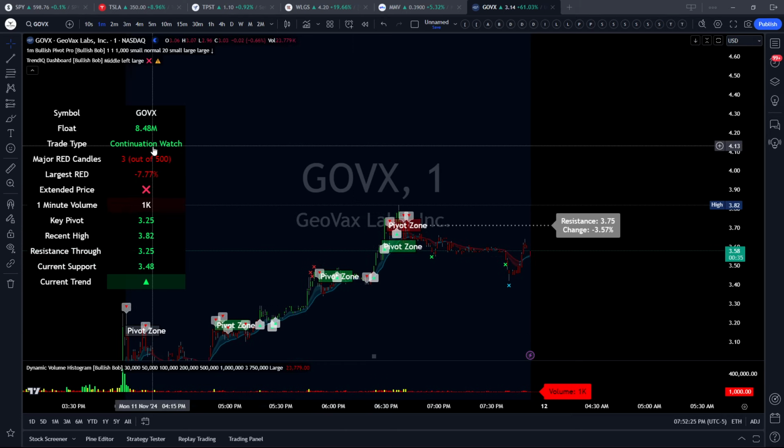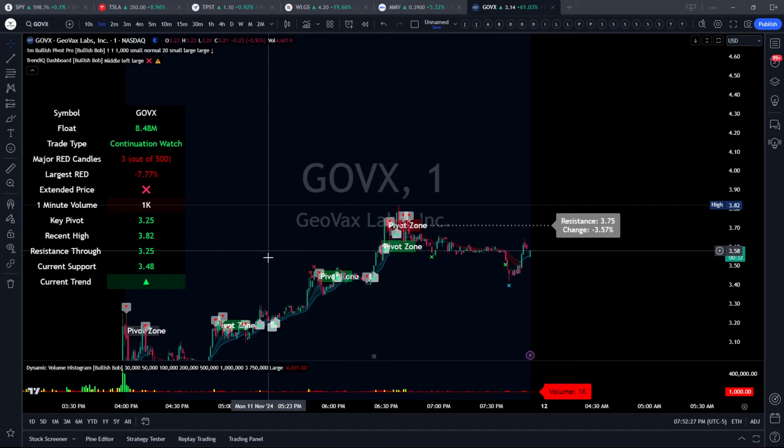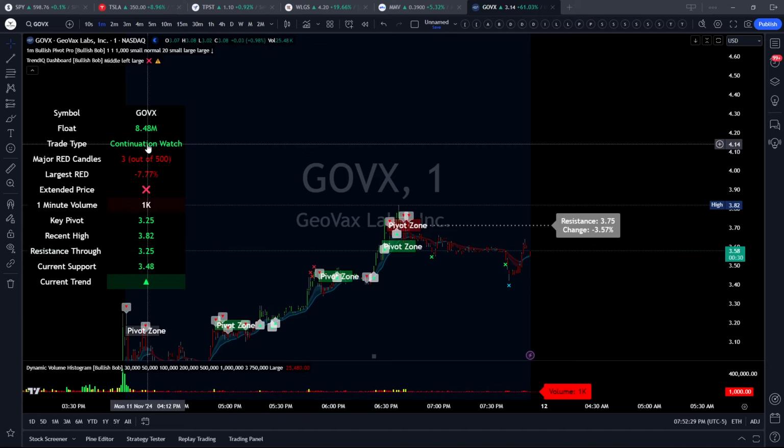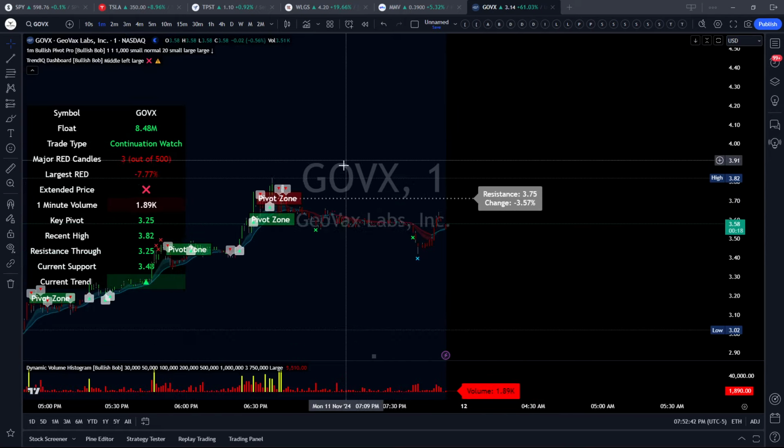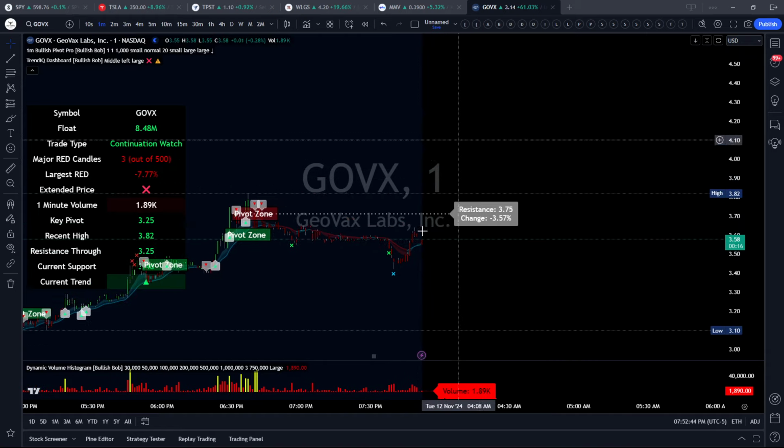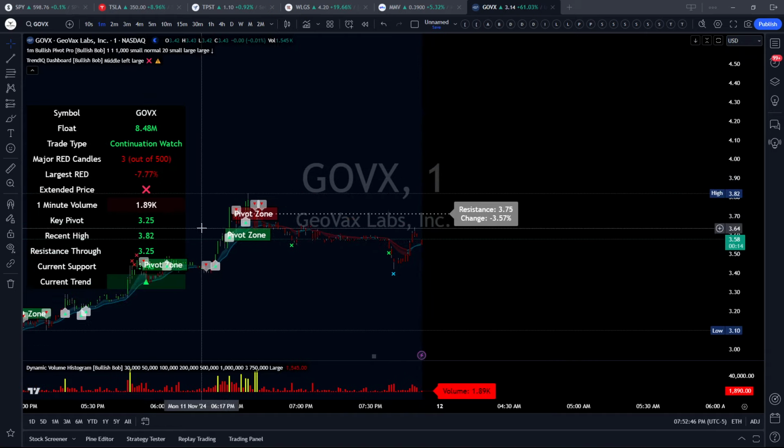So it's telling me that this is a continuation watch type of trade. So if I'm going to get into this one, maybe I want to leave a lotto. Other ones that say maybe scalp or lotto only, then typically maybe I want to just scalp that and get in and out. This one right here, I may want to scalp some of the move, take some of the profit on the way up, and then get myself a lotto and position myself in here early. That way, if it continues, we've got the continuation watch. It's letting us know that.